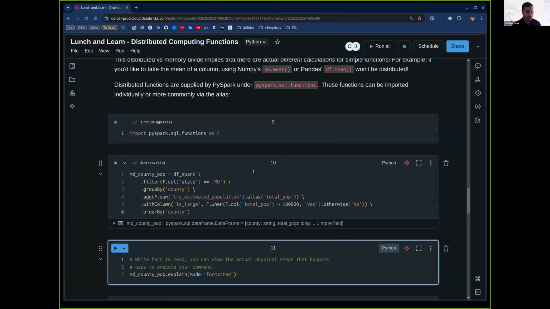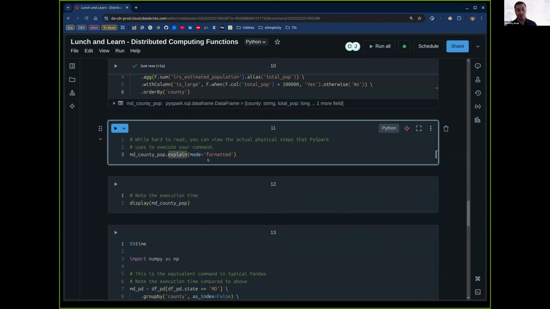I run this cell, and it is super fast, less than 1 second to run here. But nothing has happened. Remember, PySpark is lazy, which means you send it instructions, and it doesn't actually carry out those instructions until you absolutely need it. So when I run this cell, no math is being done. No calculations are being done on the nodes. It's just storing these instructions. And if you're brave enough, you can see these instructions.